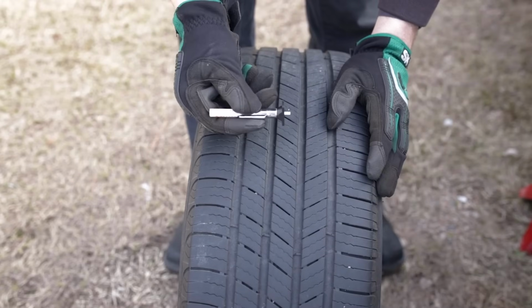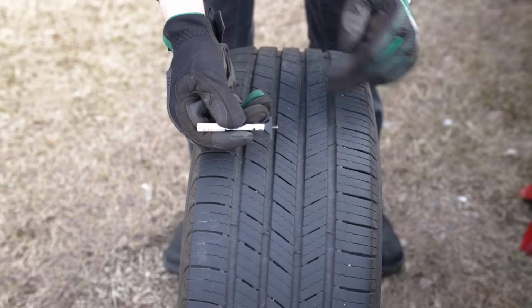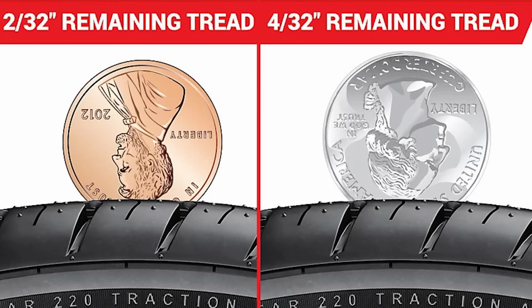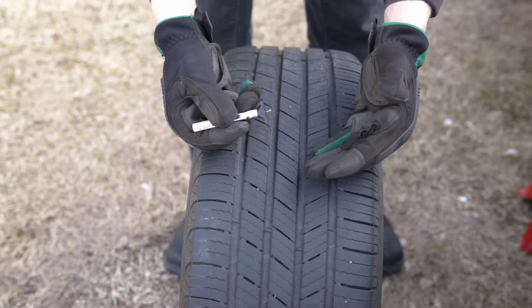Now, if you don't have a tire tread depth gauge or don't want to buy one, you can check the wear on your tires with common US currency, with a penny or a quarter. And I'll put some pictures up on the screen now showing where the coin will read on the tread and what the measurement equates to.